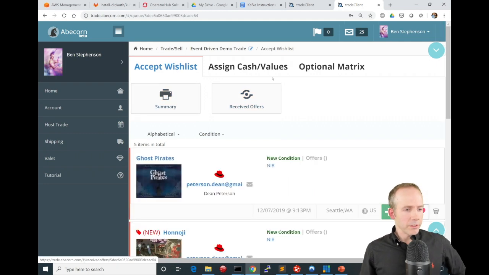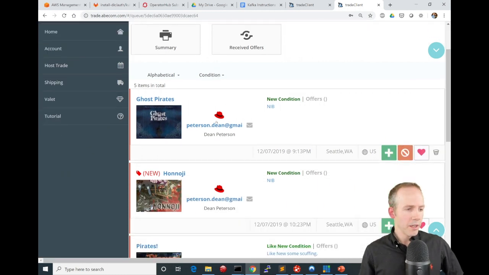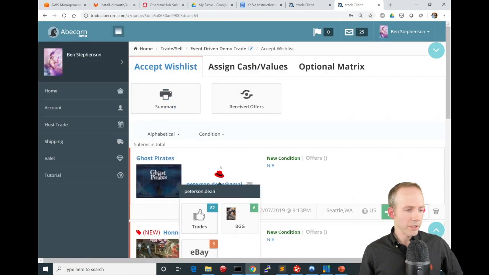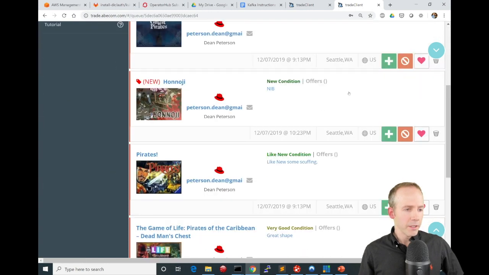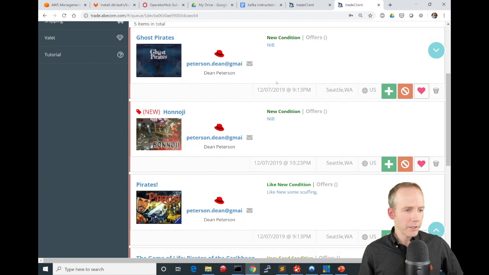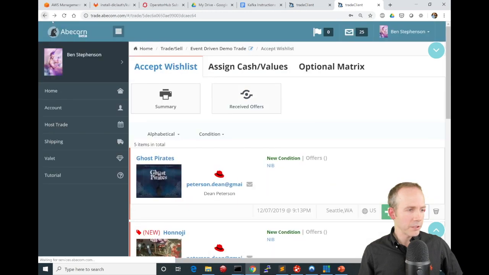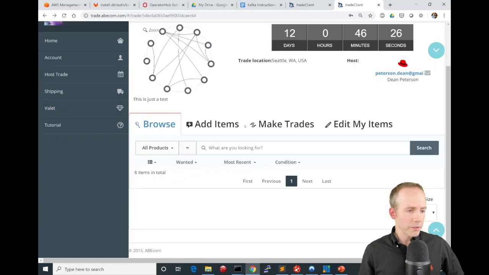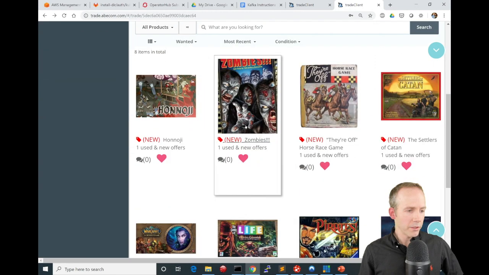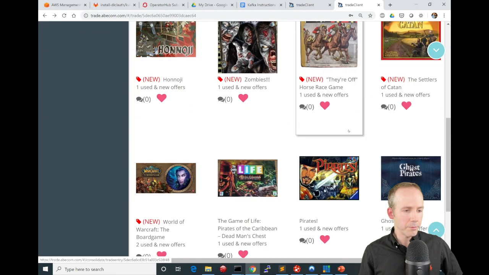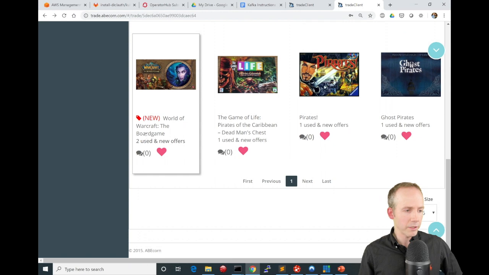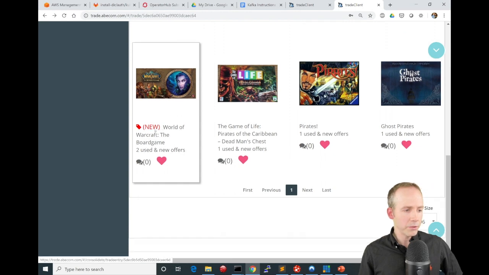And then whatever wasn't already in what's called my matrix, but I'll show you that in a second. This is your queue or your wish list, and you have to accept your wish list. And so I'm looking through here, and I'm going to look at this point because in the previous page, everything was consolidated. So under these, I don't see the condition because there could potentially be 2 associated.